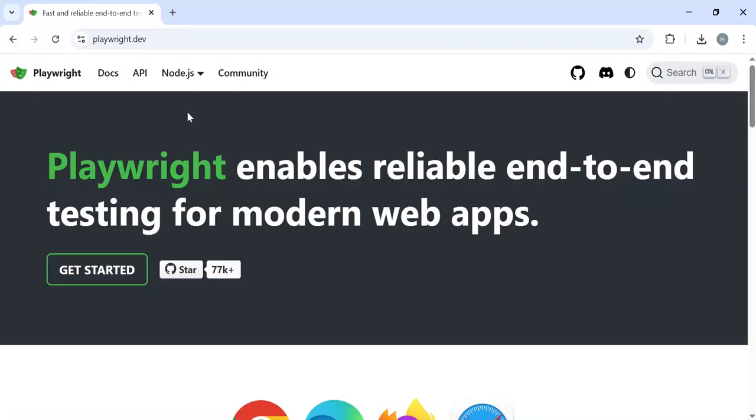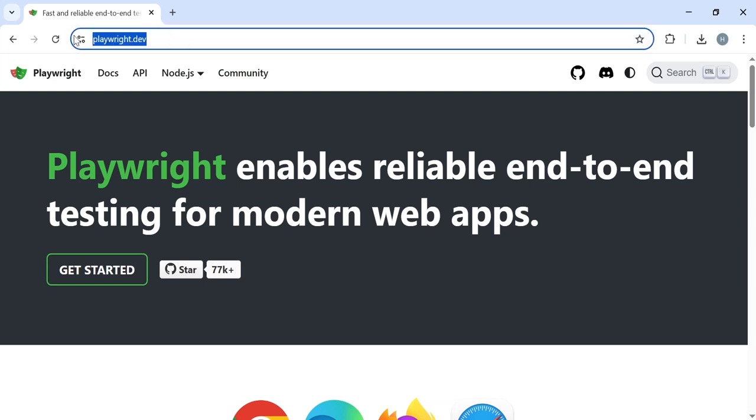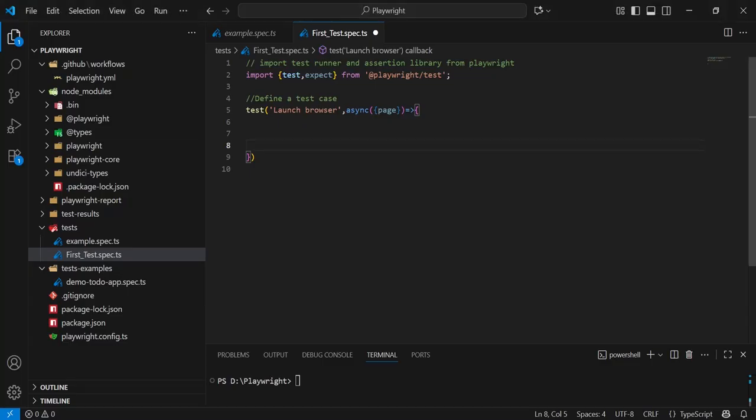As you can view, this is Playwright website, so we need to navigate to this URL. For navigating to the URL, copy this complete URL, open VS Code and enter here. Go to the Playwright website.